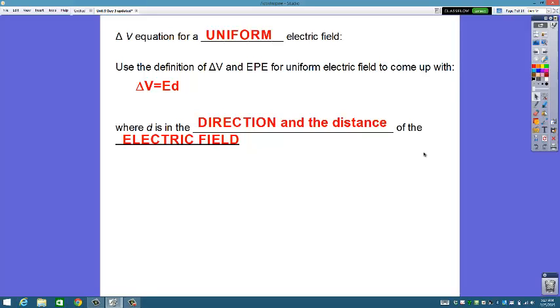E, remember, is the electric field. So going back to these all-important units, delta V is measured in volts. E is newtons per coulomb, which is represented by your electric field, those lines of field, lines of force that you were drawing the other day. And d is still measured in distance. So again, just a different equation depending upon what variables you have.